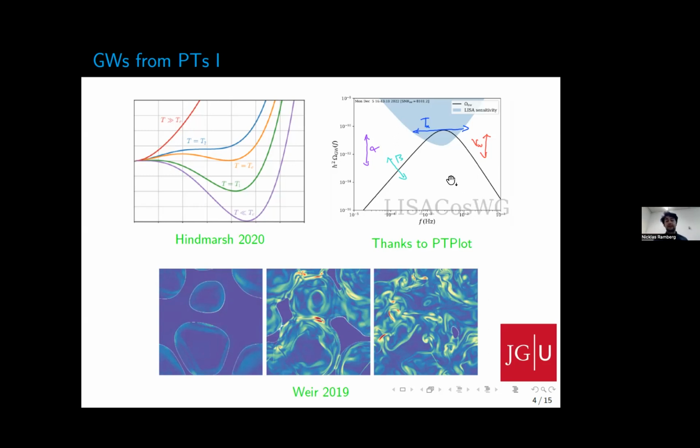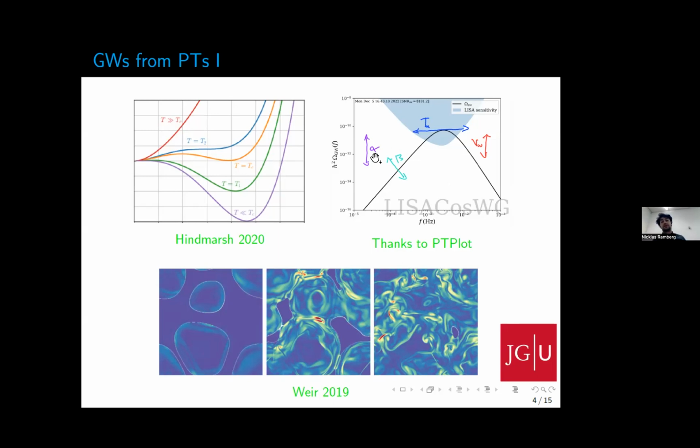To bear in mind that this phenomenon is highly non-trivial, out of thermal equilibrium and such. The gravitational waves emitted from such a phenomenon can be fairly well characterized by understanding only a few parameters. For instance, what is dubbed as alpha here, which more or less regulates the overall height of the spectrum, since here we have a kind of mock gravitational wave spectrum from a sound wave source, which is what we're going to be focusing on in this work.